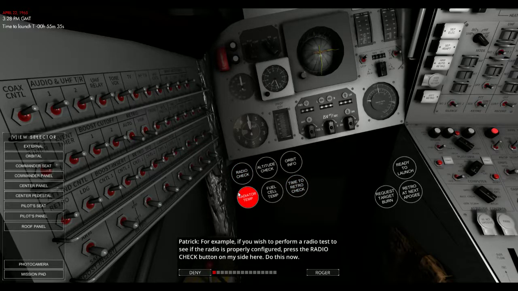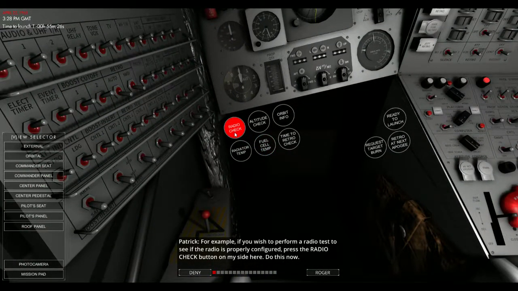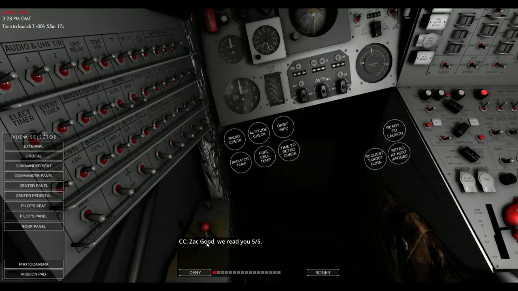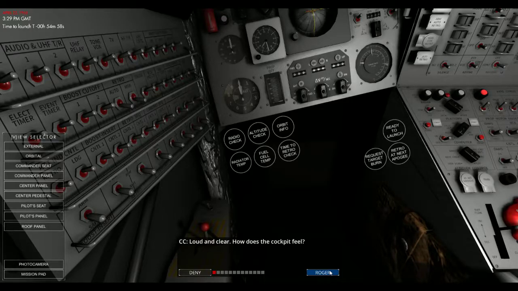Oh, yeah, okay. If you wish to perform a radio test, see if the radio is working properly configured, press the radio check on my side here. Only one, yeah. Radio check. I hope later on that when mission control talks to you, that becomes actual voice. Roger. Loud and clear, Patrick. Tight but good. That's what she said.